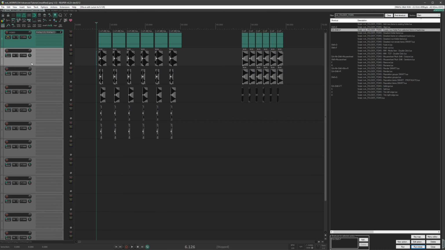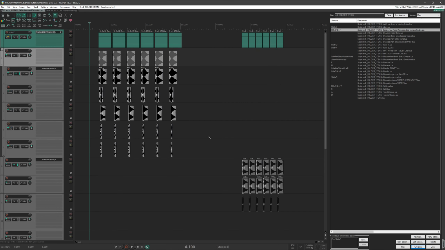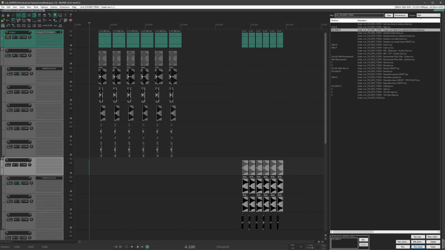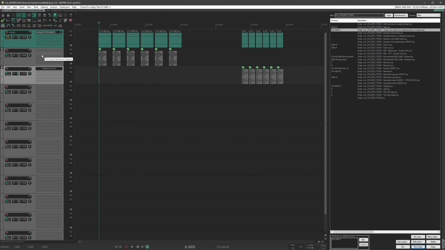So for example, if I had an effect on this track and I select just these items, when I run the create new folder script, it's added these to a new folder and preserved the track effects as well. This way, if I want to master sets of assets differently, it's very simple. I can just make two folders, which can easily be collapsed, and add a different effect to each folder.